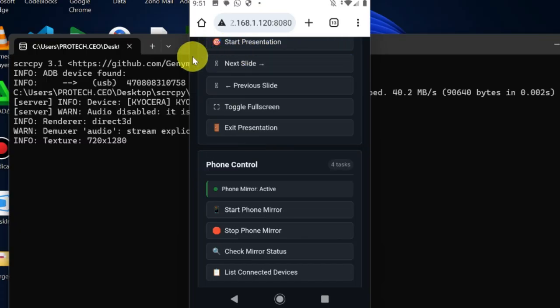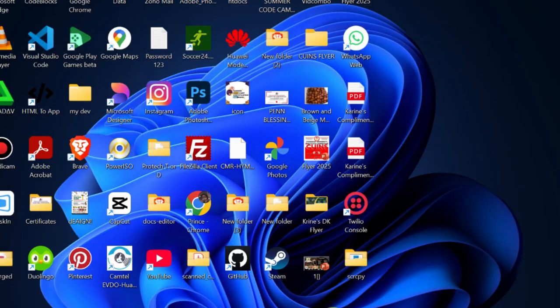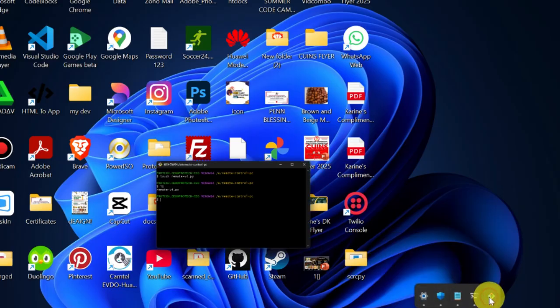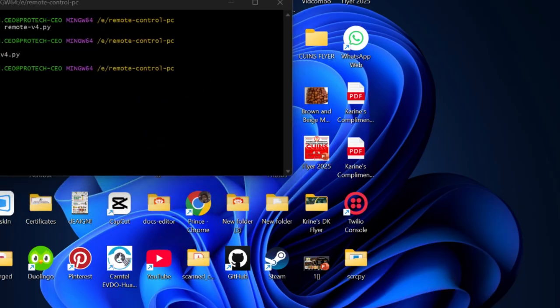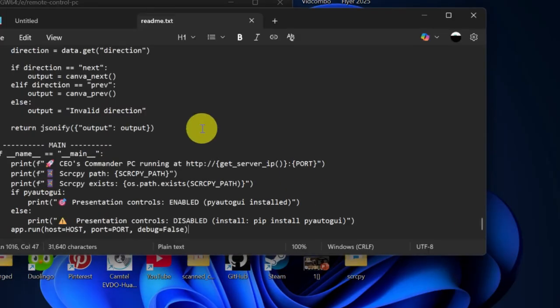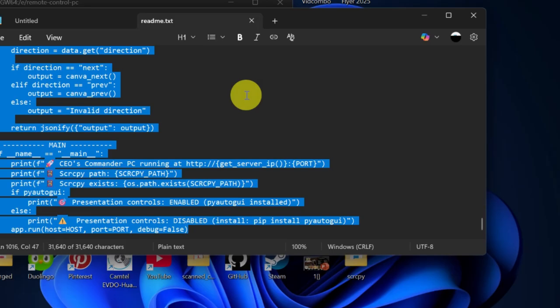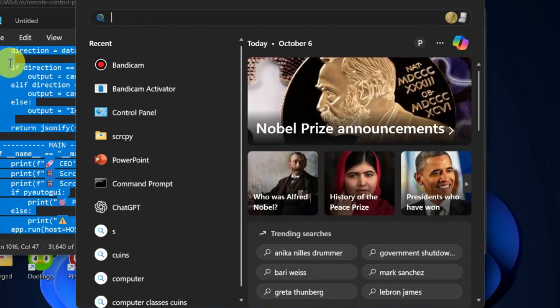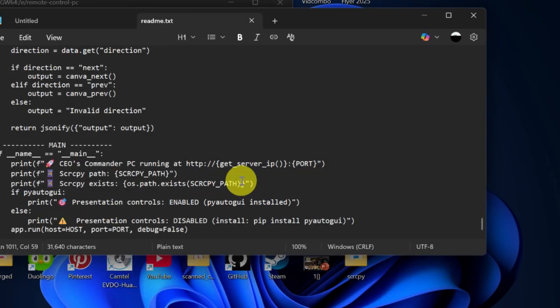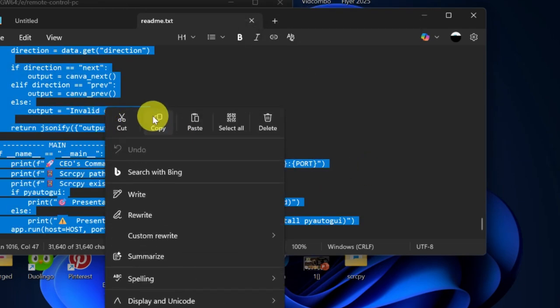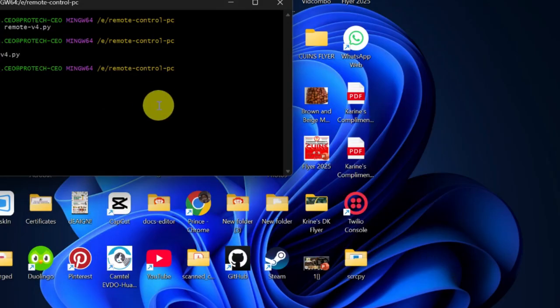Let's do it. Let's keep it up. Okay, so I have to close that section and head back to this command prompt. I already made a code for you guys so you can use it. So I just copy the code with a right click, click on select all, then copy, then minimize this. Now here we will not be using VS Code. Everything we'll do is in our command prompt.